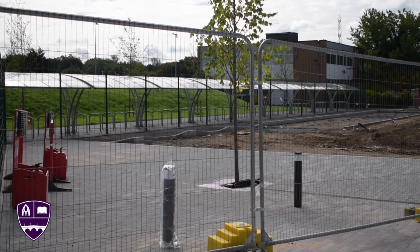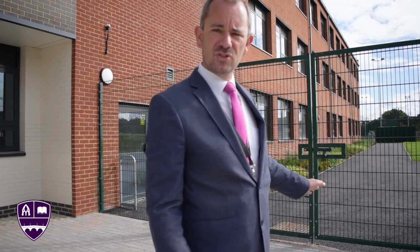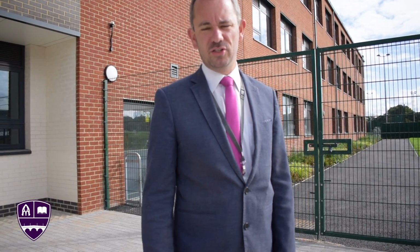So if you do have a bike and you are in year 7, 8, 9 or 10, you will come down this way in the morning and drop your bike off. If you are in year 7 or year 9 and you're bringing in a bike, you will then continue around the back of the school until you get to the Muga, the sports surface where you will be spending your outside time before school, during break time and at lunchtime. If you're in year 8 or year 10, you will be walking around the back of the building. But we're going to start by walking around the front as though you are a year 7 or year 9. Come with me.